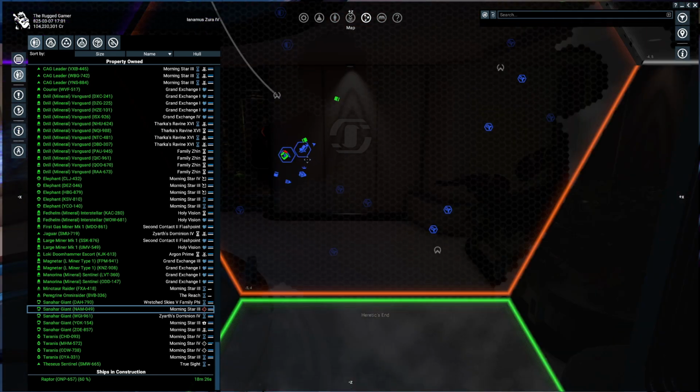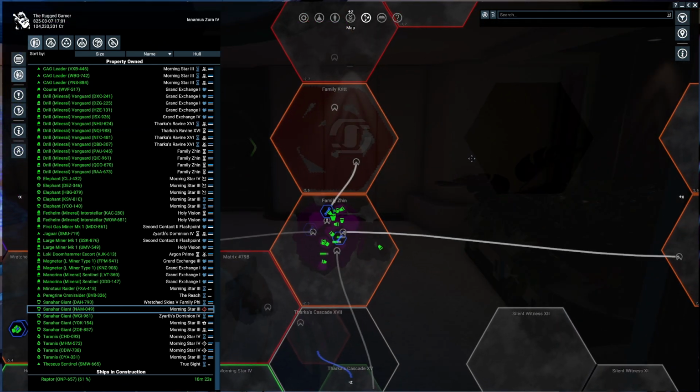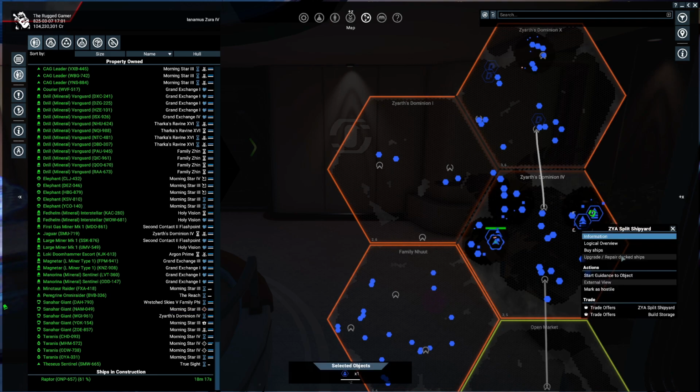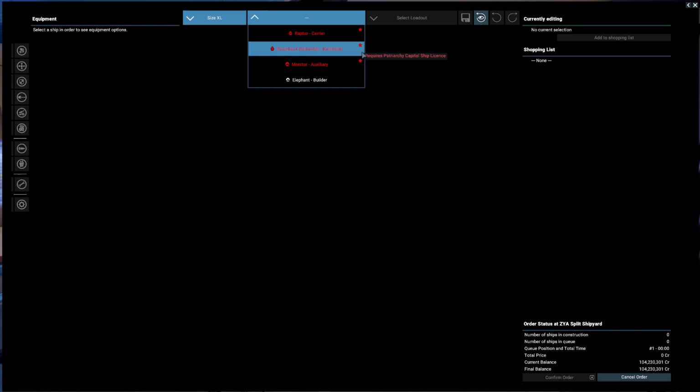So if we try and go to, where is it, large, Family's Yin. It's over here, isn't it? There we go. Zyarth's Dominion. Buy ship. So the one I wanted to get was the Razorback.